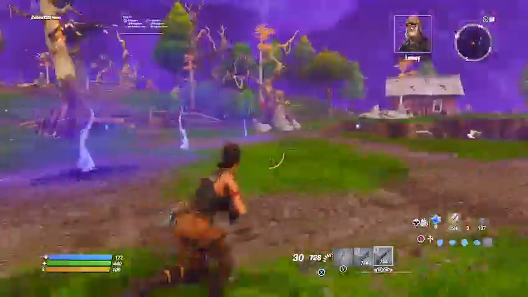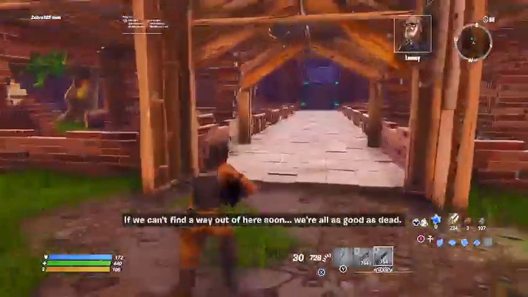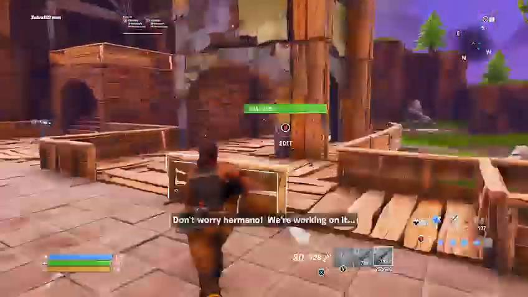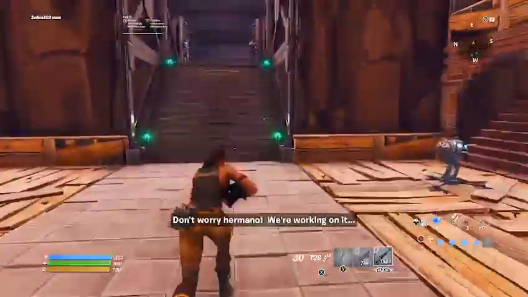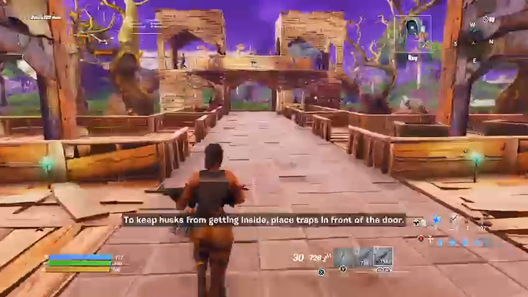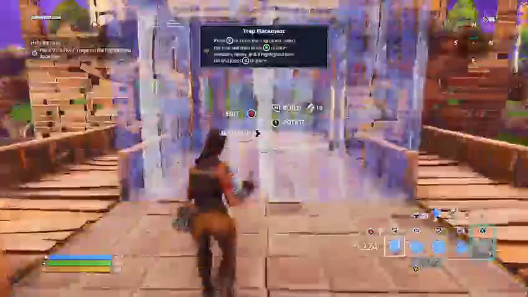We lost you out there. You're not that lucky. What's her status? If we can't find a way out of here soon, we're all as good as dead. Don't worry, hermano. It's like The Walking Dead, but in Fortnite. That's pretty cool. We've got your back. Let's place some traps. To keep husks from getting inside, place traps in front of the door.